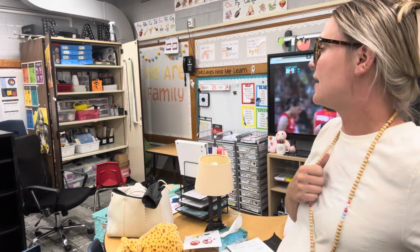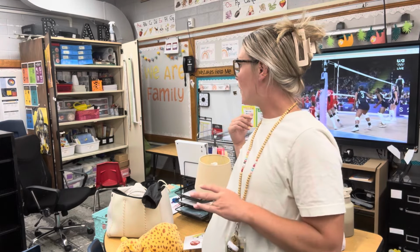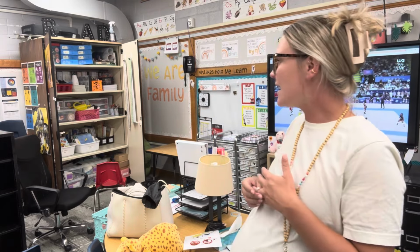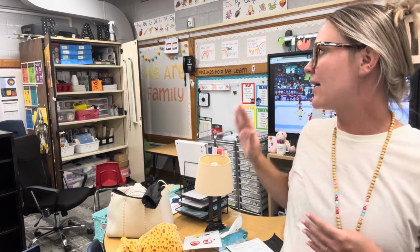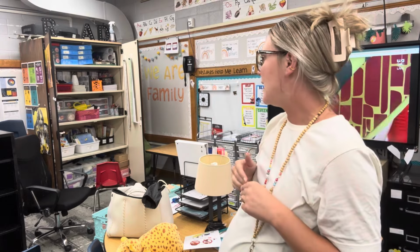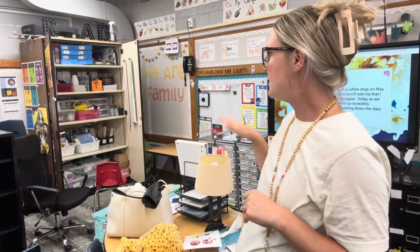The things that are behind are things that, again, I know where it's at, and anyone else who's gonna get in there shouldn't have any reason to look for my different binders of interventions and anything that someone besides me is gonna need. I've got curriculum resources and interventions kind of behind because I know that's where it's at and it's fine. Anything anyone else might need to grab is very clearly labeled. And actually all of it is very clearly labeled.